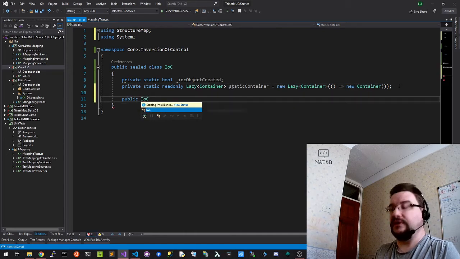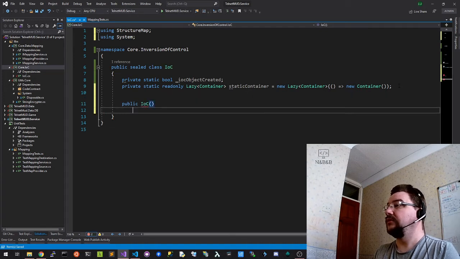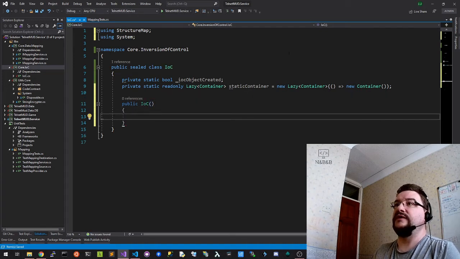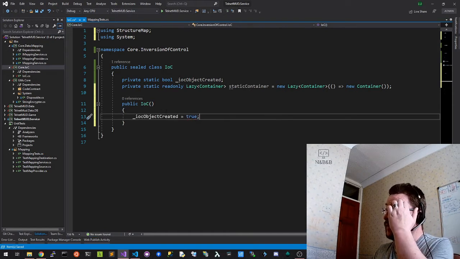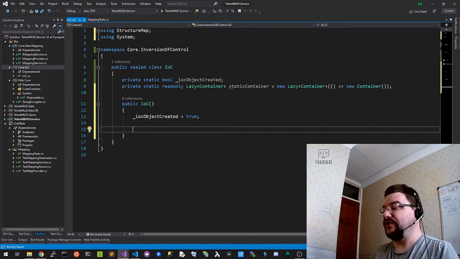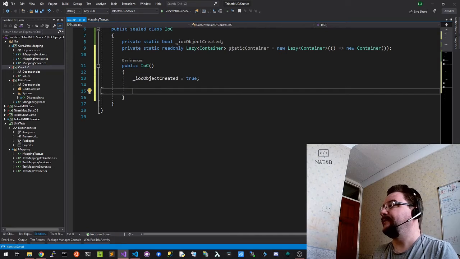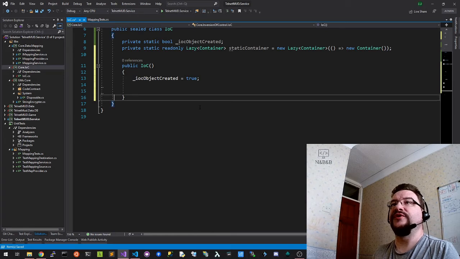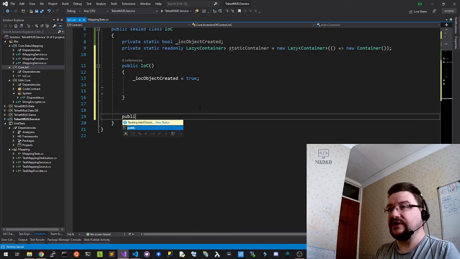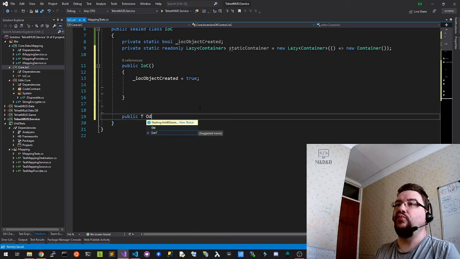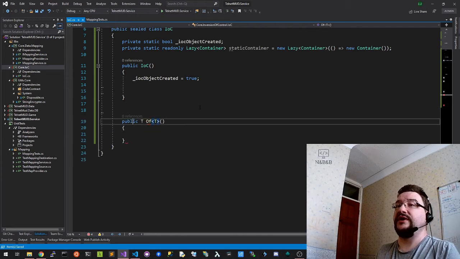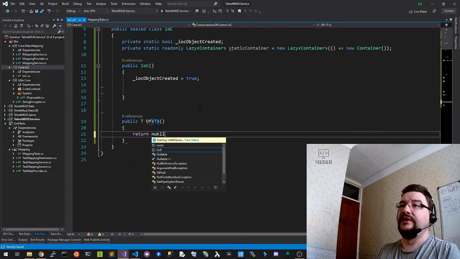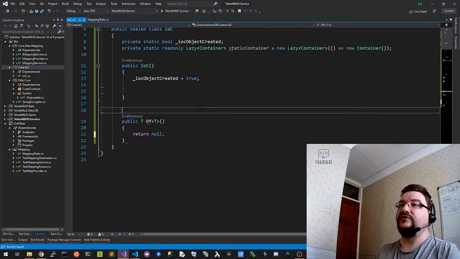We want our constructor. We're going to say our object is created. It's true because we just created it. Then we're going to have a couple of functions in here. The first function is we want to get something. So this is going to be our service locator function.